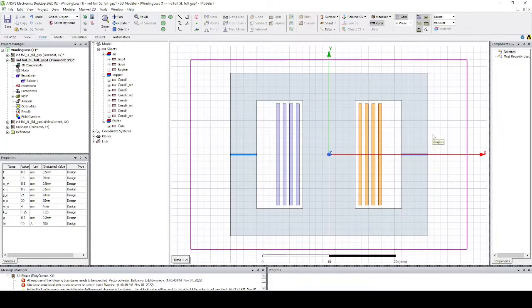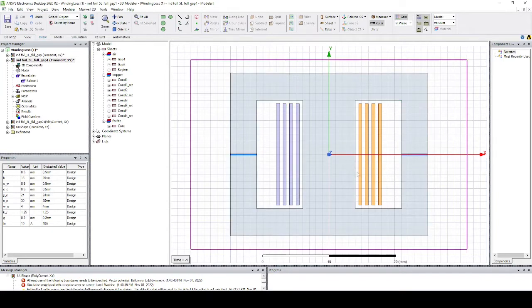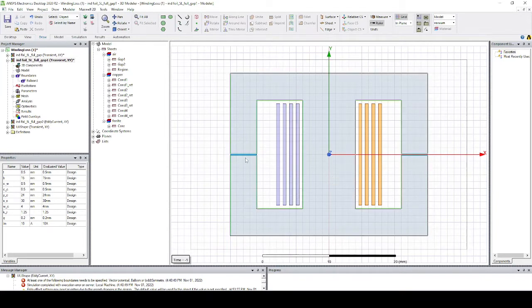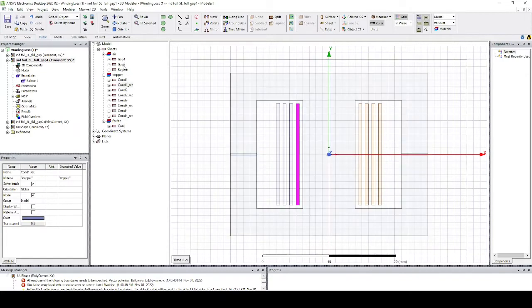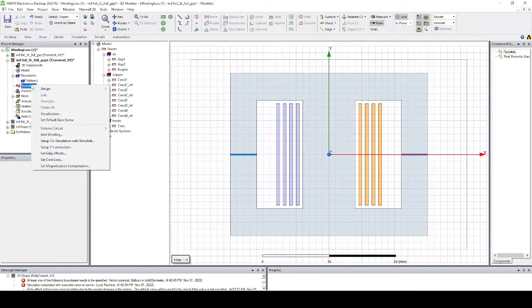Since Chauvin has already covered how to draw the circuit in ANSYS, I am not covering it here. After drawing the circuit, we need to assign the material to the core and to each of the windings. That is already done here. After defining the material, the next thing is to excite the winding. For that, I am making two windings, one winding with the positive current, another winding with the negative current. So let's define those windings first.